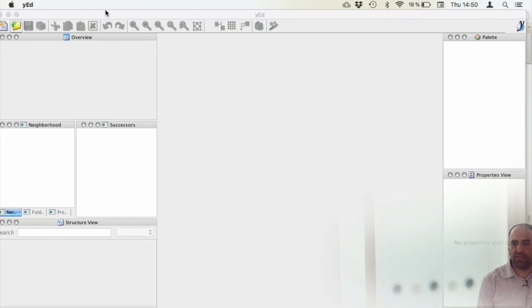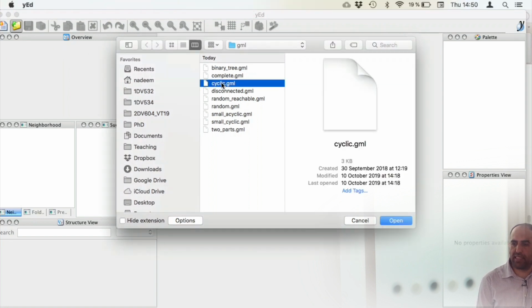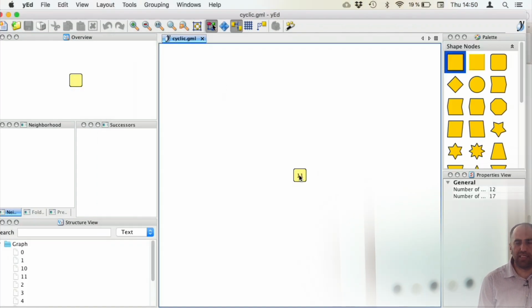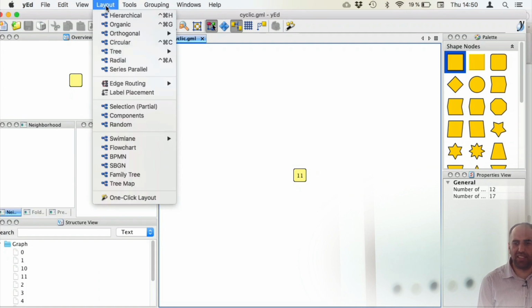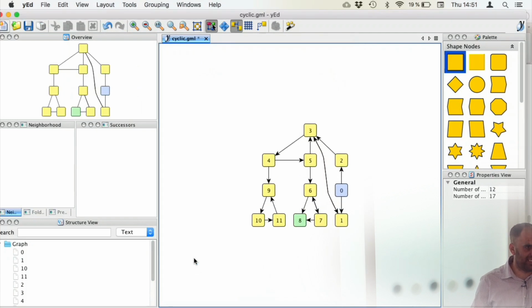So when you use this, for example, if you want to open some of the files, I already have some GML files over here, and if I try to open this cyclic graph, it only shows me a single node. Then I have to go to the layout and select some appropriate layout, and then it looks like this. Is it the same for you? Okay, then it's maybe something tool specific.